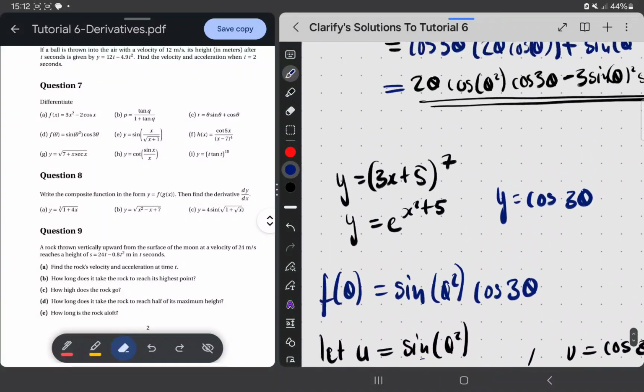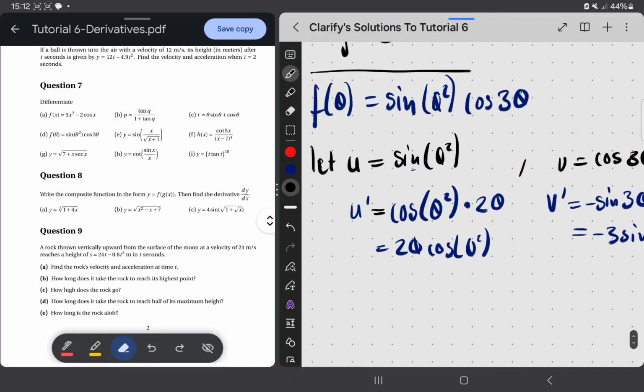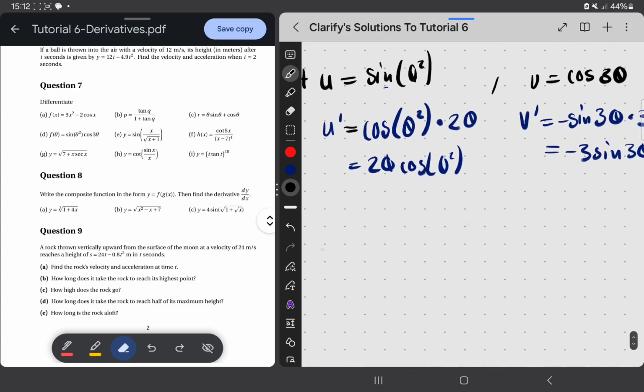So where did we start? We just started here. We had our f of theta. You write out your f of theta. So this is the part B. This is another way. You have your f of theta. So what you do, you let u be this, v be the second. You get your u prime, then your v. Then now you can say f dash of theta, the first derivative, is just equal to second thing, which is v times u prime plus u times v prime.